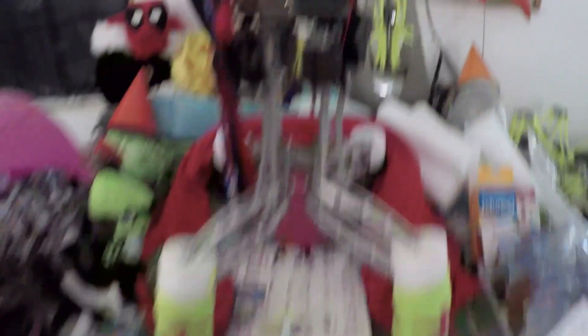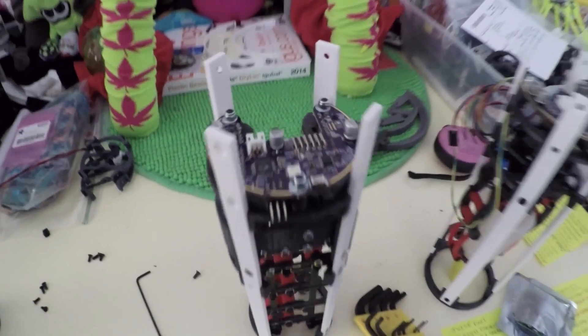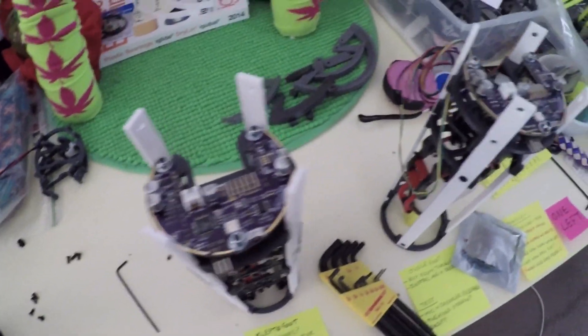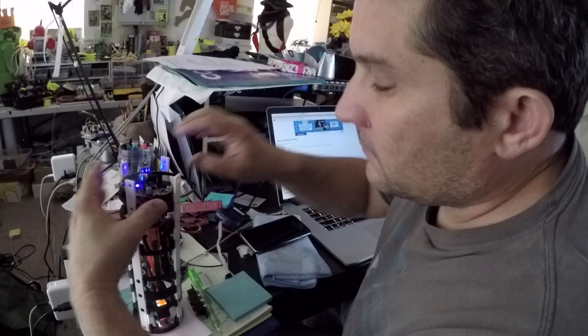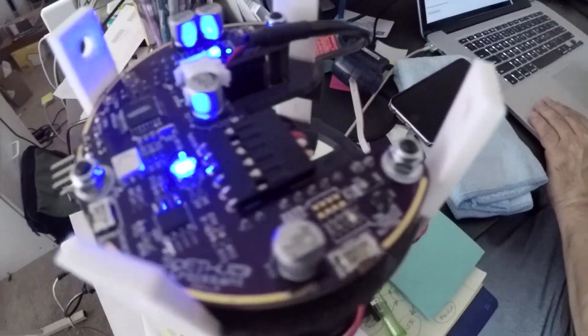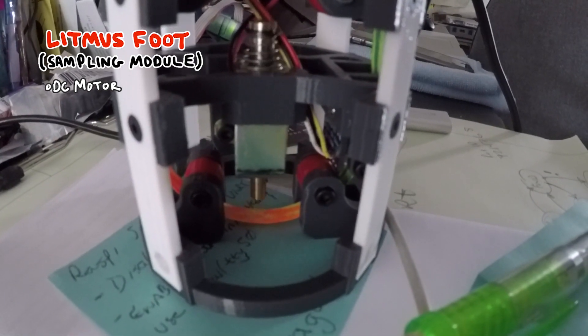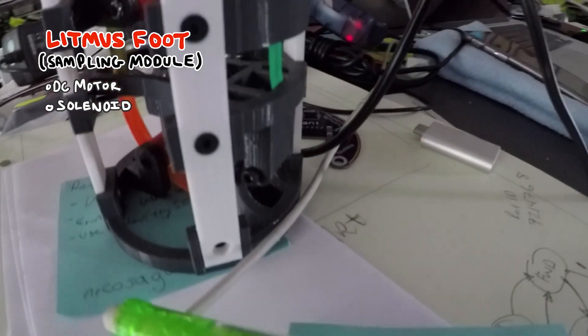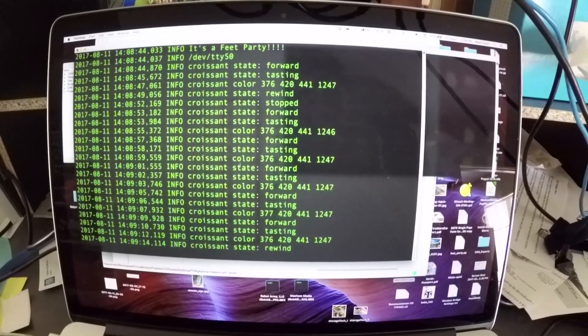Noodle, you have feet brains installed in most of your feet. Three of the four new foot modules have their new croissant brains installed at this point. The litmus foot is actually over by Mark and he is testing with it right now — all the peripherals are actually plugged into this one. You can hear the motor whizzing. The solenoid pokes, and that flashing on the side — there's the color sensor reading ambient color.